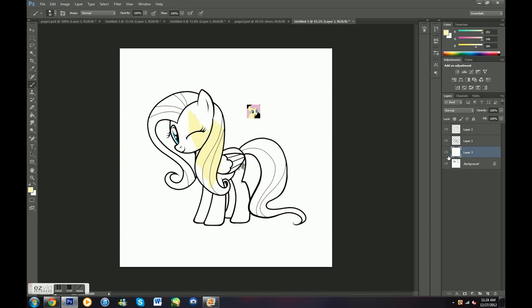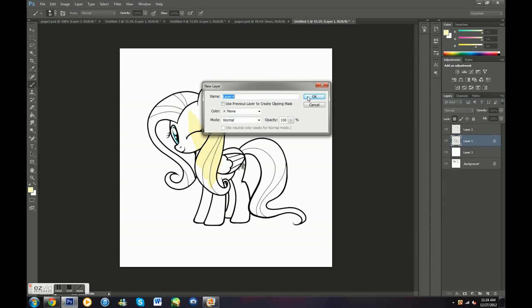You can hide layers, which is what this eye is for. You can lock them so nothing goes out. See, I'm drawing inside the line art, but nothing is going out, so I can change it into a different color. You can also set modes for the line art, which I'll demonstrate here.